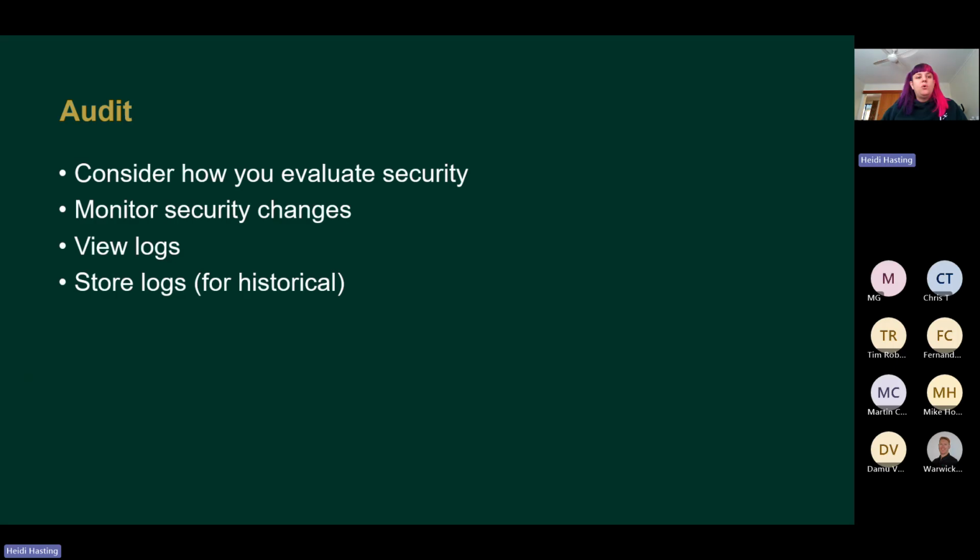Always consider how you're going to audit it. Consider how you're going to evaluate your security, how you're going to monitor it. If you don't want to roll your own solution, check out something. And I don't work for these people or am paid by them. I just like that they have an option in this space, which is the Power BI Sentinel team. They have a product that actually surfaces all that security information into a nice UI. It is a paid product, so just be mindful of that. But you can use the APIs to pull out a bunch of the information as well.